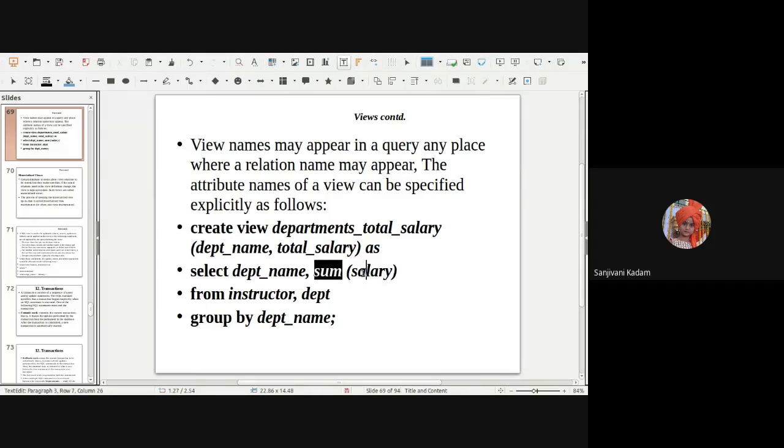If we are not performing any changes to this view, then it's okay to use aggregate functions. But whenever we are talking about insert, update and delete operations on the view, it is mandatory that we should not have any aggregate functions in the select clause.